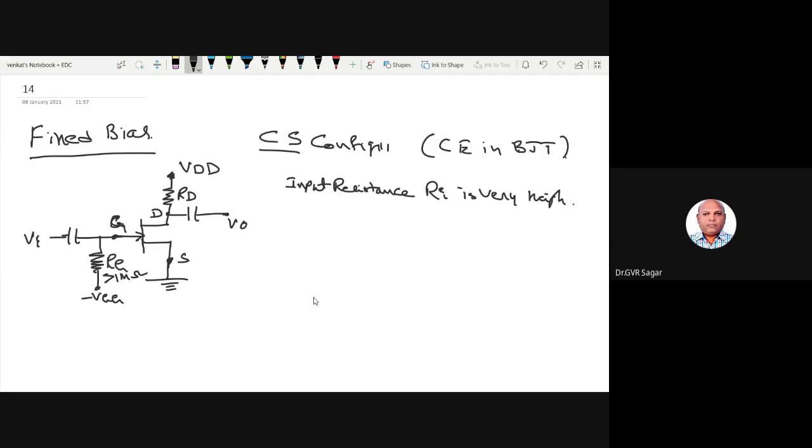Why is the input resistance high? Because the gate junction is reverse biased, a heavy reverse resistance is acting there. That reverse resistance we are considering here as the gate resistance or input resistance. The gate current flowing here is IG. Now we have to replace this circuit into the DC mode. What was the condition I told for DC mode? The AC components present here we have to remove, is it not? So it can be replaced in DC mode.